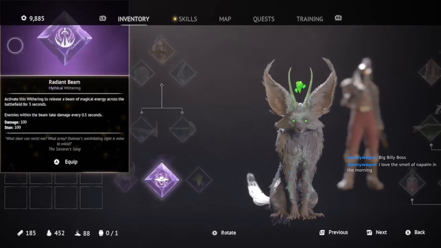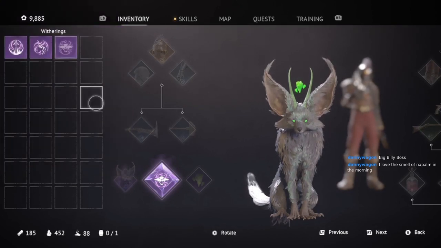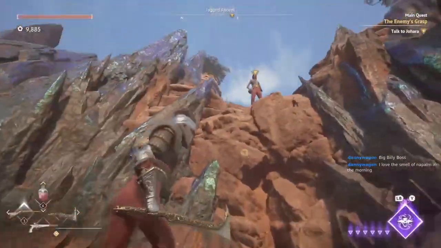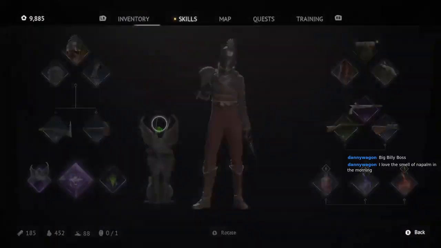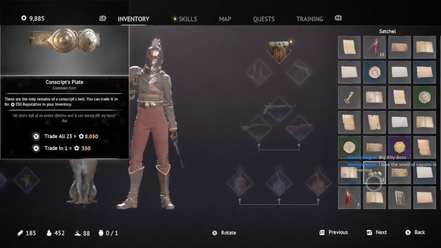What does the new withering do? Activate this withering to release a beam of magical energy across the battlefield for 3 seconds. Enemies within the beam take damage every 0.5 seconds. 100 damage, 100 stun. I mean, it sounds strong, but right now this other one that I have is basically a free heal, while also building up the thing, not the stun.